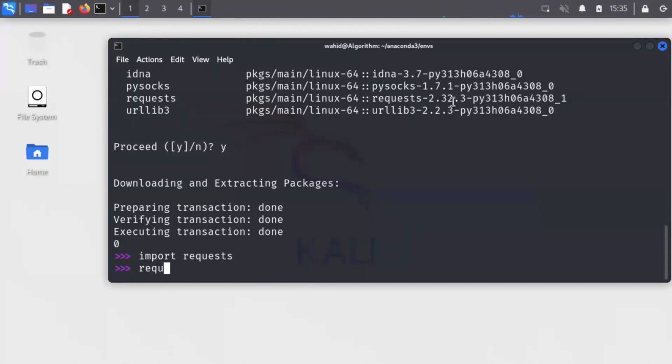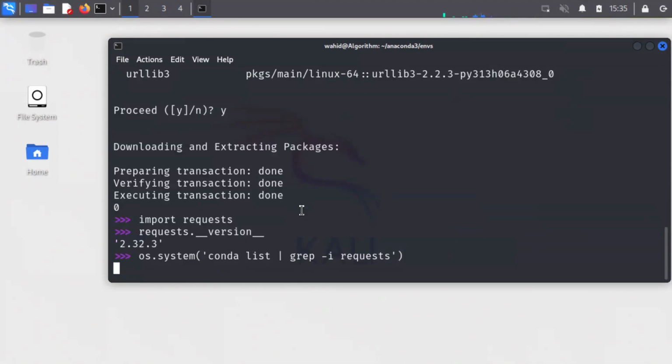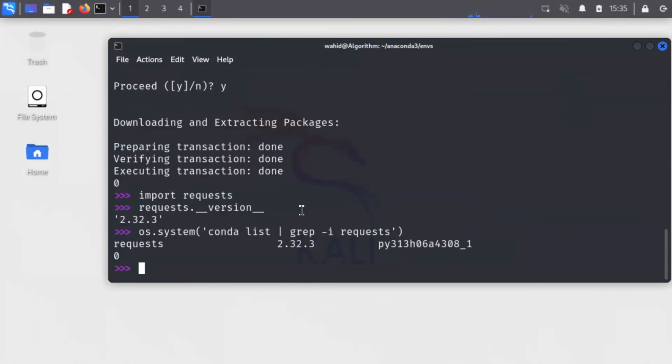So requests dot underscore underscore version, it's going to say 2.32. Same thing if I just say conda list, and then look for grep -i requests, you can see that the version is showing 2.32, the one that we did.